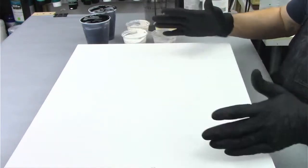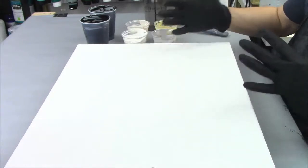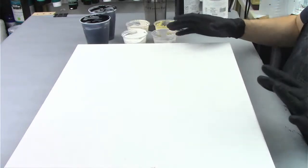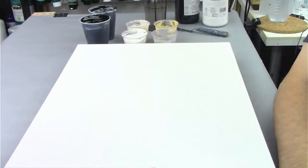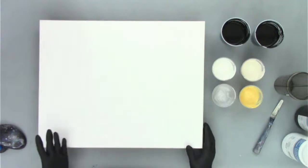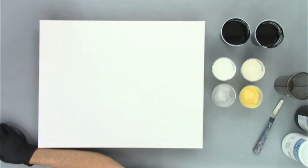Then I'll tilt it like normal and we'll end up with hopefully a very interesting, fun, very contrasty black and white and silver and gold painting. So with that said, let's flip back here to the top view and I will layer my cup. If you have any questions along the way, go ahead and throw them in the comments and I'll answer them as we go.